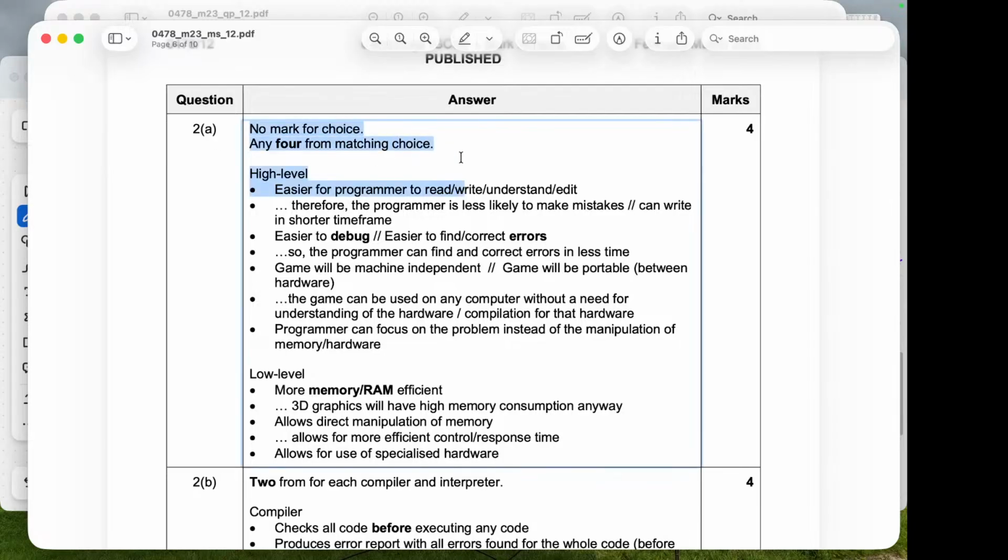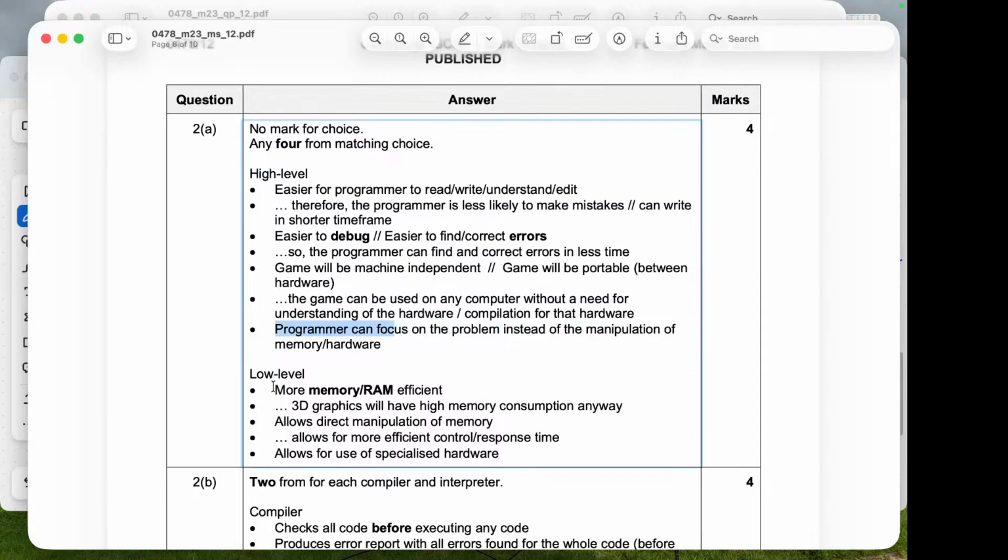But anyway, high level, it's easier to program, read, write, understand, and therefore the programmer is less likely to make mistakes, and they can write it in a shorter time frame. It's easier to debug, find errors, correct them, so the programmer can find and correct errors in less time. The game will be machine independent or portable, can be used on any computer without the need for understanding the hardware of that computer, and the programmer can focus on the problem instead of the manipulation of the memory or the hardware.